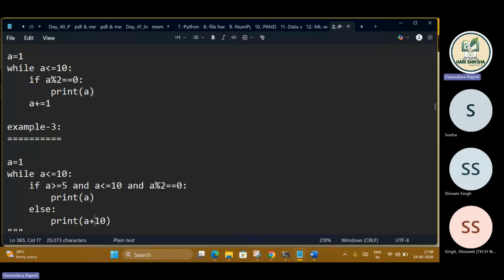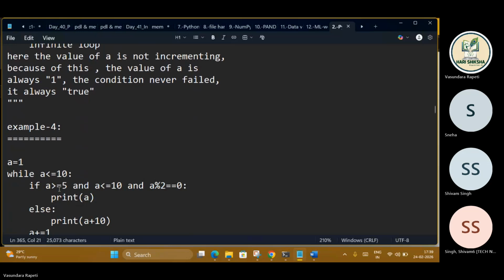No, it's not a equal to a plus 10. They are not incrementing a at all. They are just printing a plus 10. It's just printing the value 11, not 11, 12, 13. It's not giving 12. So a will always be 1, right? It will never increment till 10. It will be less than 10 always. So it will be an infinite loop.